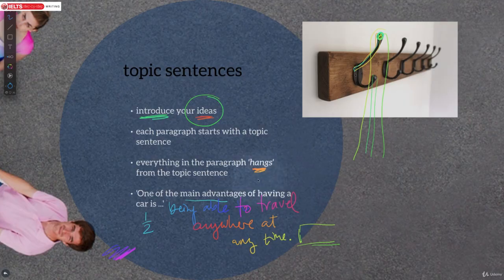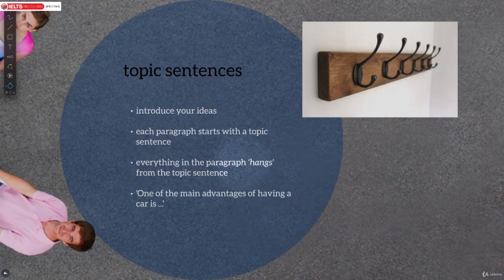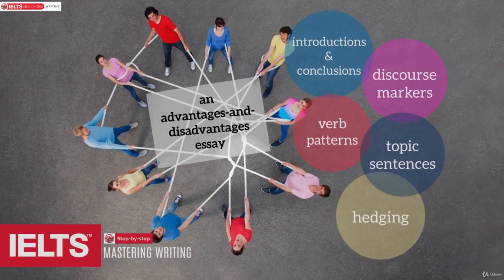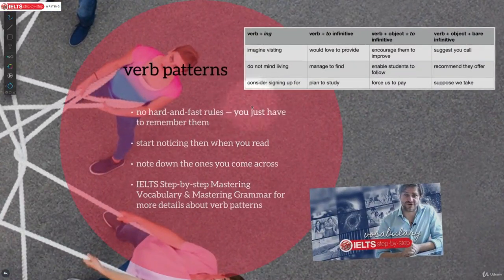Okay, right, let's have a look at the next thing then, and that is something called verb patterns. And these are patterns that look like this. There's 4 options. This one is not so common. So let's focus on these 3. They are usually the verb plus the ing form of a verb. So verb patterns in this case means 2 verbs together. I don't know if you can read that.